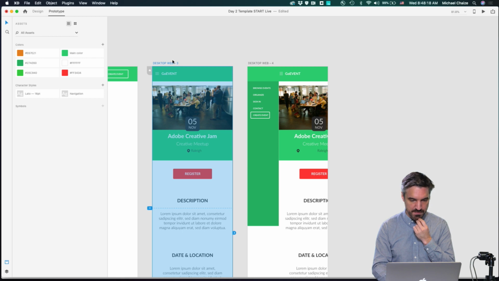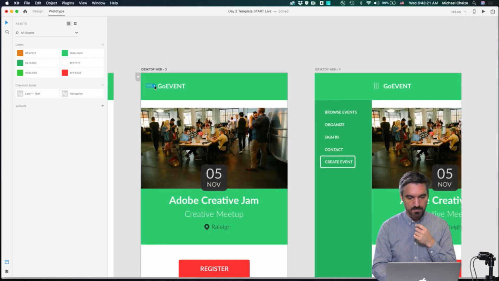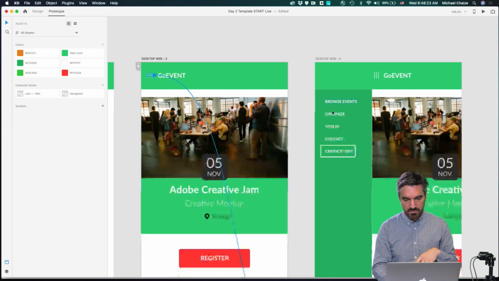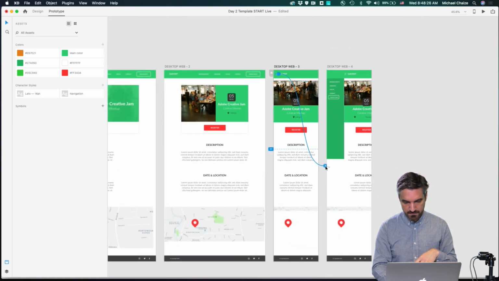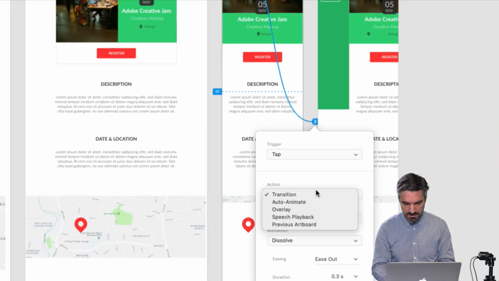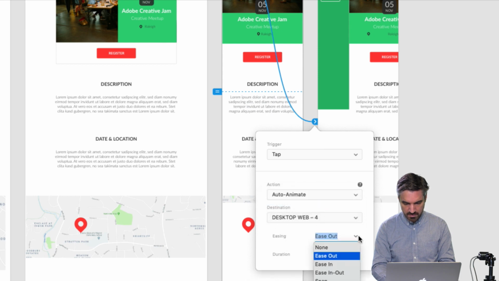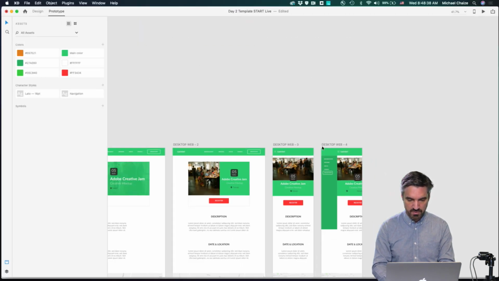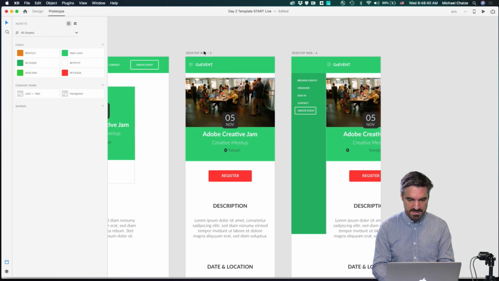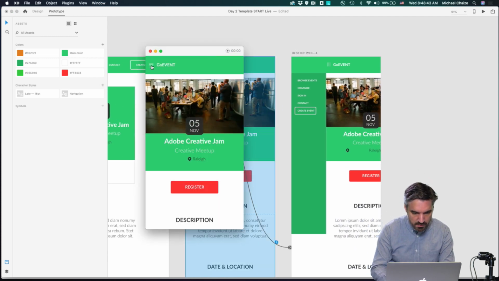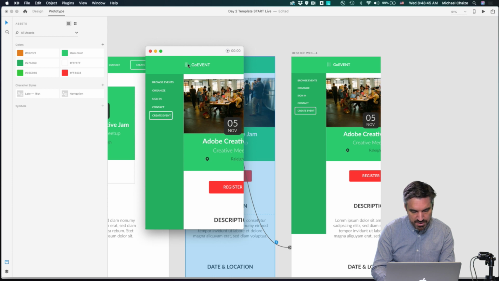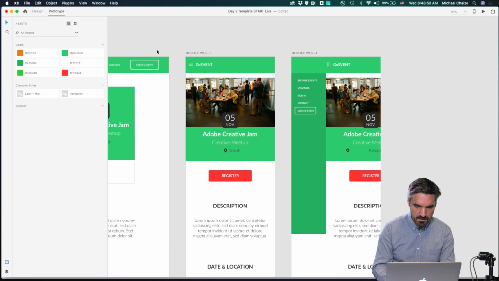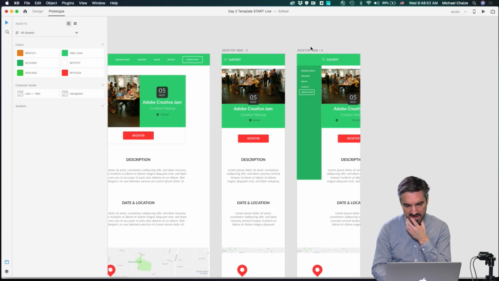So I switch to prototype. And I will say that if I tap this icon, I want to transition to this screen. Tap using Auto Animate with ease in, ease out. Okay, if you say ease in, ease out to your web developer, it will be super easy to enable with CSS animations. So let's go there. Okay, so it's pushing everything. I have a nice animation with the menu. That's catching my eye. Maybe there is something we could improve there.